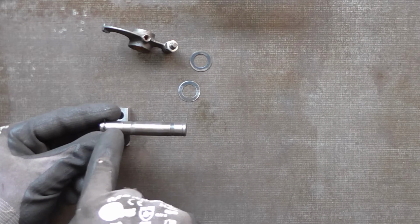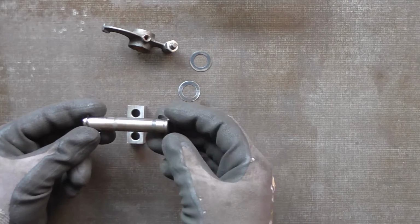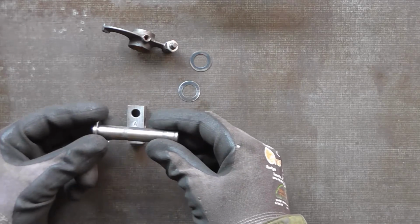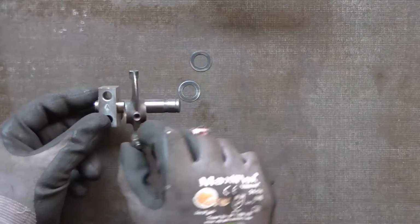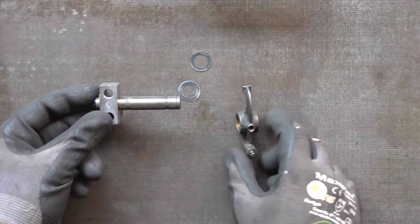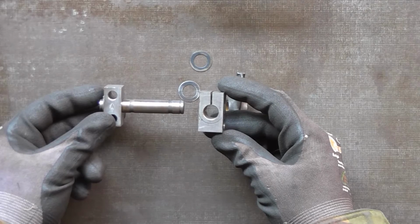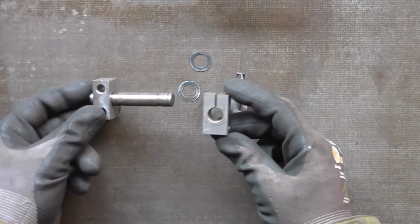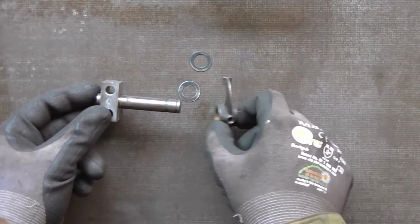So anyway, we start with the circlip and the area that goes into the rocker post for the inlet valve, and you start off with a shim, and then the post, and the valve is going to go on this way round. So if the letter A is the right way up, the tip of the rocker points away from you, and if you compare the exhaust rocker post, which has got the clamp slot, again that goes towards the valves.